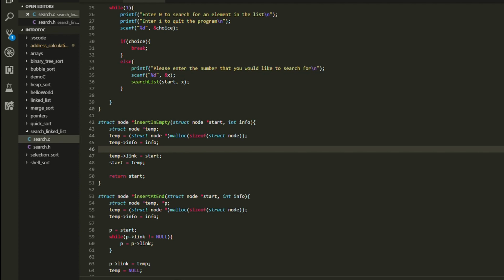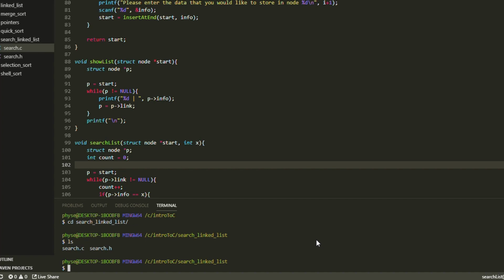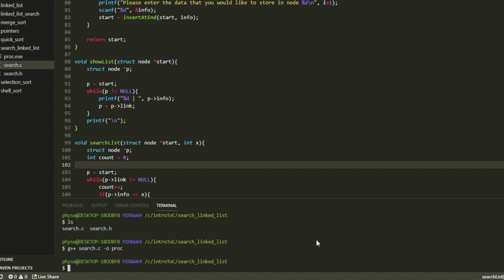All right, so we're going to drop down in the terminal here. And now we're going to cd into search linked list, and we're going to compile search, so search.c -o, we'll call it prog. Let's go ahead and run that.